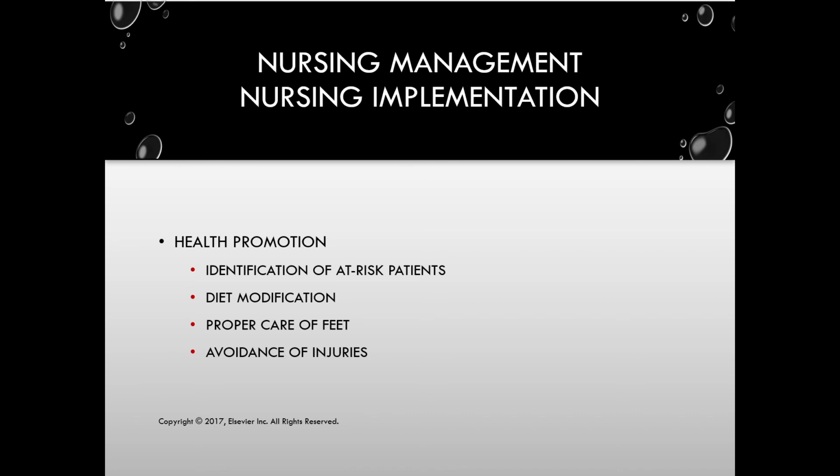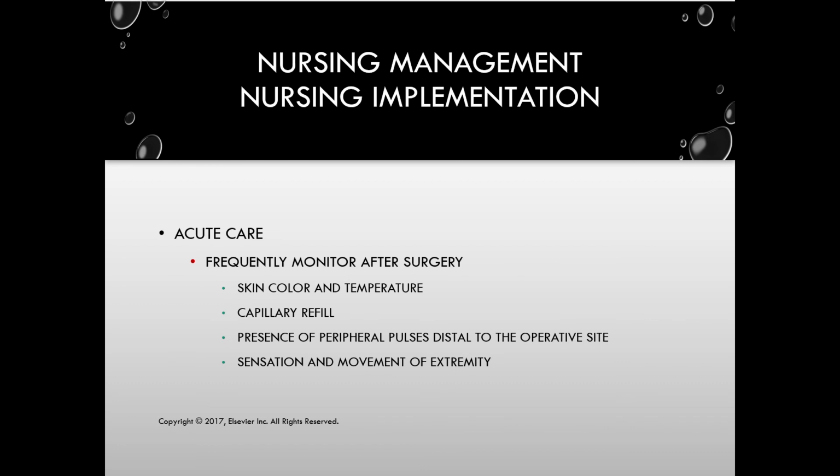We got to teach them to avoid injury to the extremity, and we have to encourage them to try to decrease the stress, right? And yeah, of course, if they have histories in the family of cardiac or diabetes or vascular problems, then yeah, that's a risk. But remember, that's a small percentage as opposed to what we can tell them they can do for themselves in a day-to-day lifestyle.